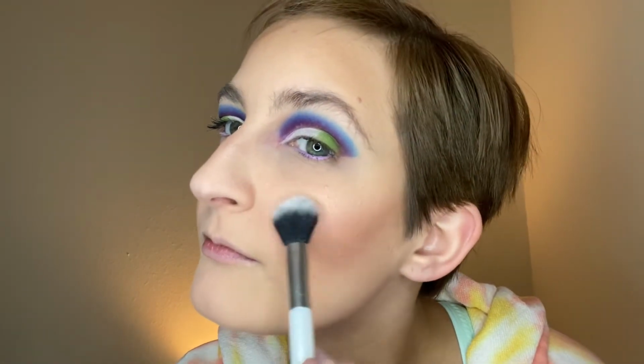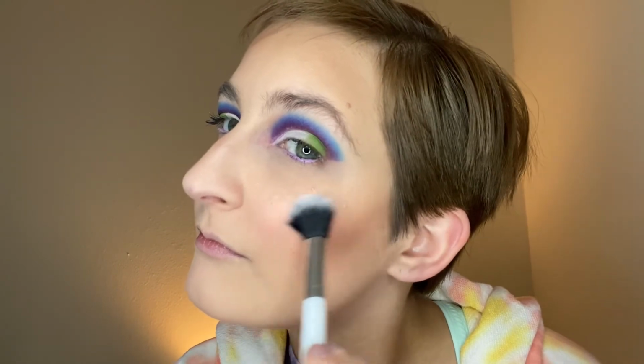Now we're gonna take just this highlight brush. It's the Walmart brand one. This is nice. I like this. We're going to the NARS Orgasm Loose Powder Highlight. Careful opening that, it gets everywhere. Paid $4 for this bad boy. Real light highlighter.